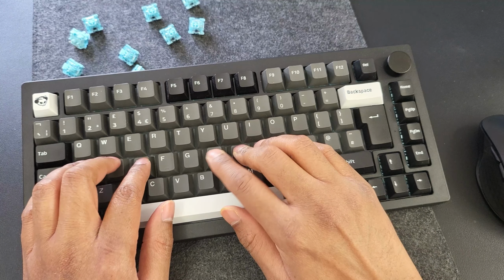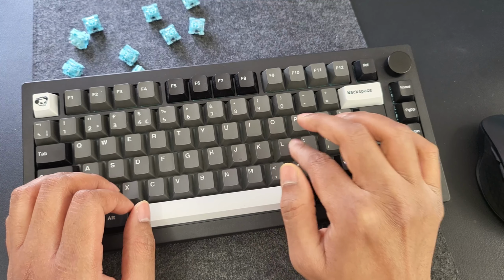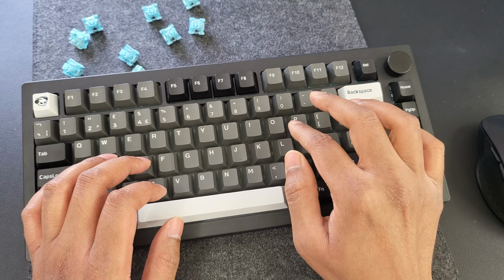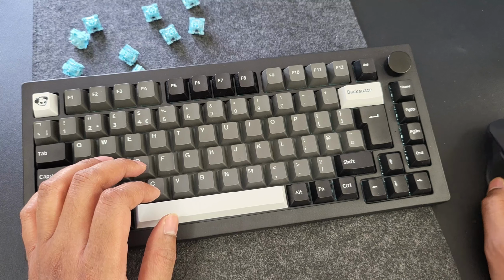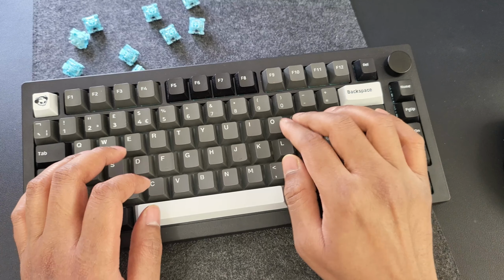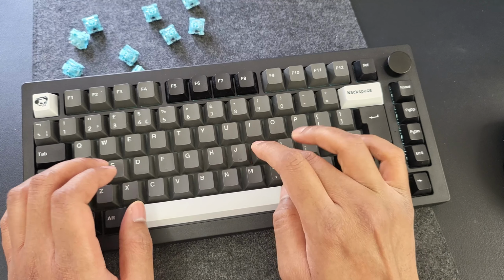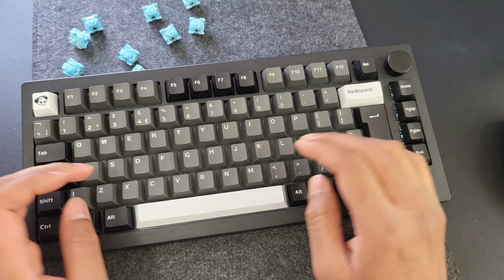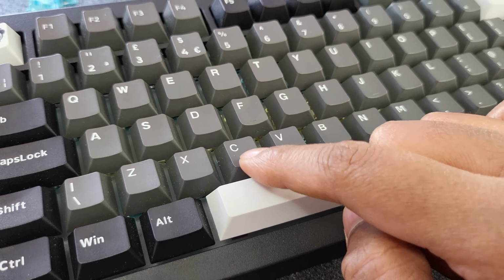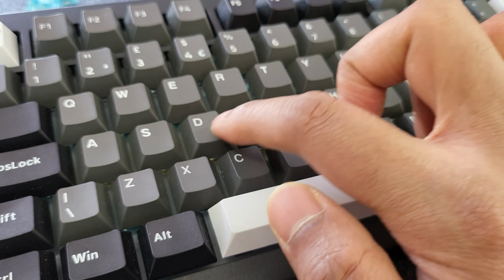Now let's type on this, and yes, this feels kind of smooth. That feedback which you get from the tactile keys isn't there, and the noise is also quite minimal. Also, the keys still have that clickiness which you don't have with standard membrane keyboards, but that bump which you feel when you hit the tactile ones isn't present here. You can use these type of switches if you want smooth, fast and consistent keystrokes and relatively low noise when you type. And finally, the third one are clicky switches, which are for pro users, and they are as loud as old typewriters, so you get that strong sound and feedback from them.